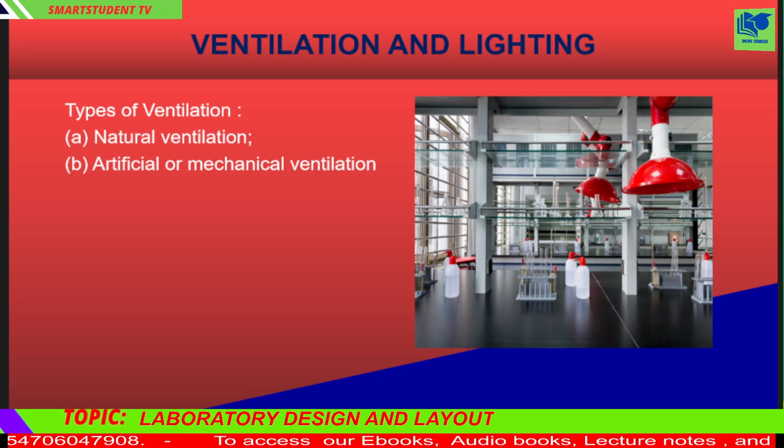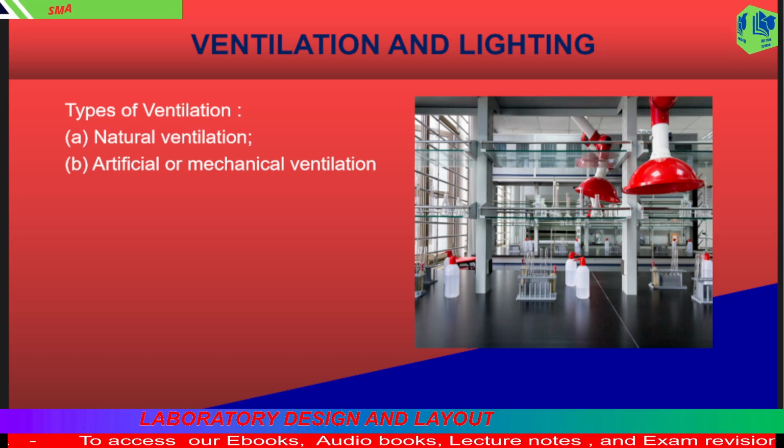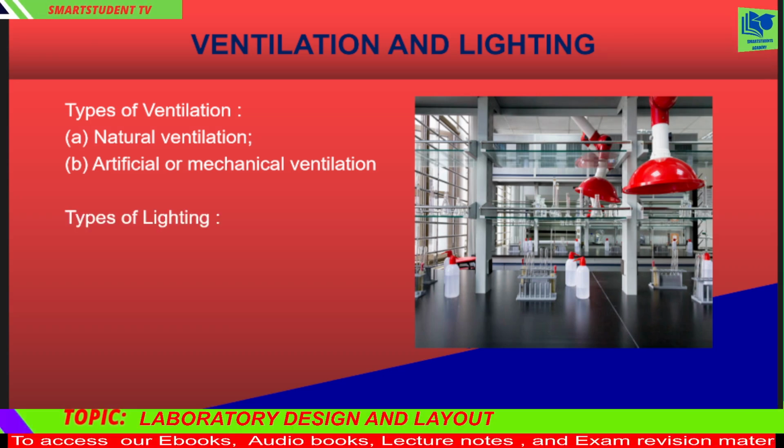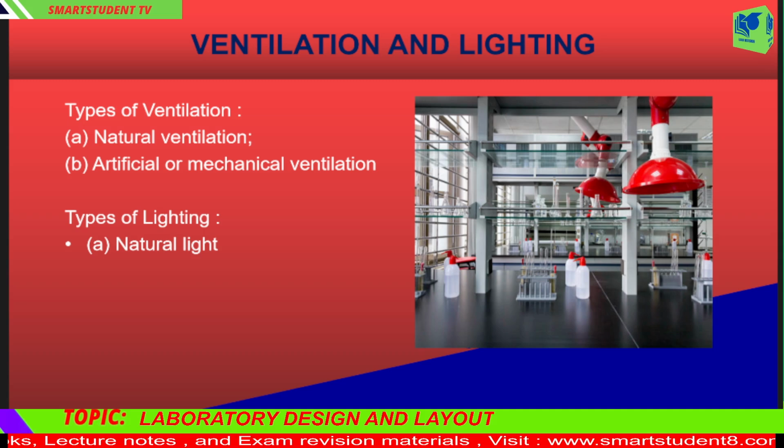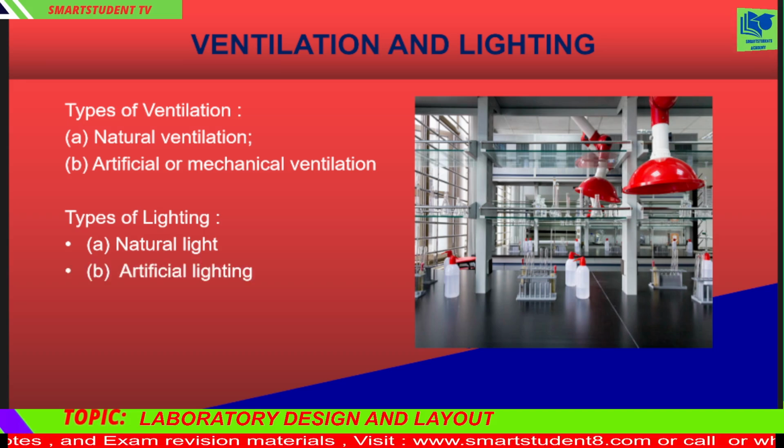Lighting in the laboratory is very important to enable the occupants to easily see and work comfortably without straining. Lighting also provides an agreeable working environment and warmth. There are two types of lighting in the laboratory. These are A. Natural light, which includes daylight passing through the laboratory windows and doors. B. Artificial lighting, which includes use of electric bulbs and fluorescent tubes. Good lighting can also be achieved through painting of laboratory walls with bright or light reflecting paint.